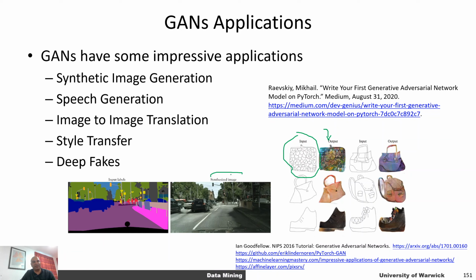You can do style transfers. I posted some links to help you understand what these are. You can do speech generation, or you can do deep fakes. You just search the internet for deep fakes and you'll find all sorts of stuff there. Okay, and it opens all kinds of ethical dilemmas as well, of what is real and what is fake and so on.